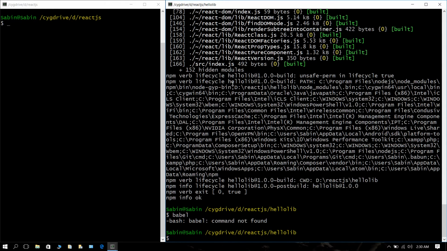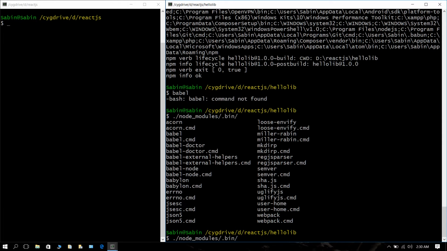For example, Babel is available over here, node_modules/.bin/babel, or you can tab and you can see Babel is over here.